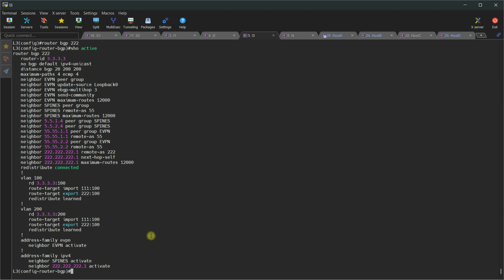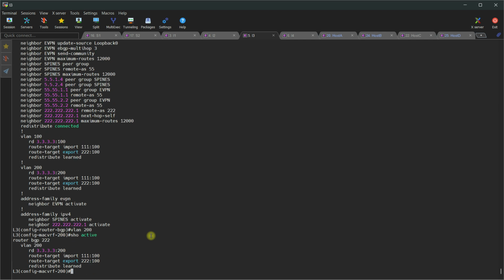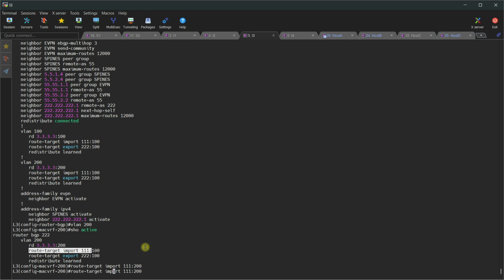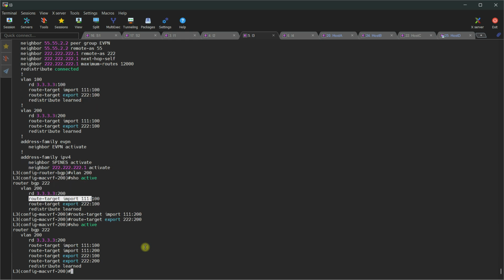Here's our problem. VLAN 200. So this one we're going to flip these around. Well, let me just take this. 200. Couple now. And we'll get rid of the 100s.